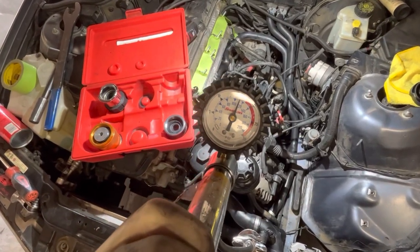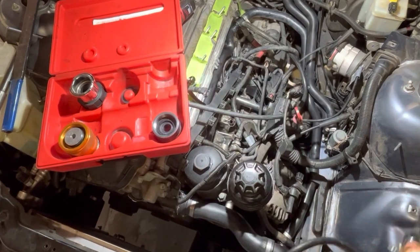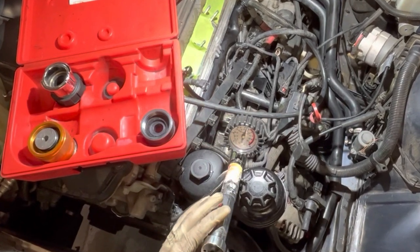So we are holding pressure, the cooling system is looking good so far, so we are going to leave this thing under pressure and we'll get cracking on resealing this intake manifold.